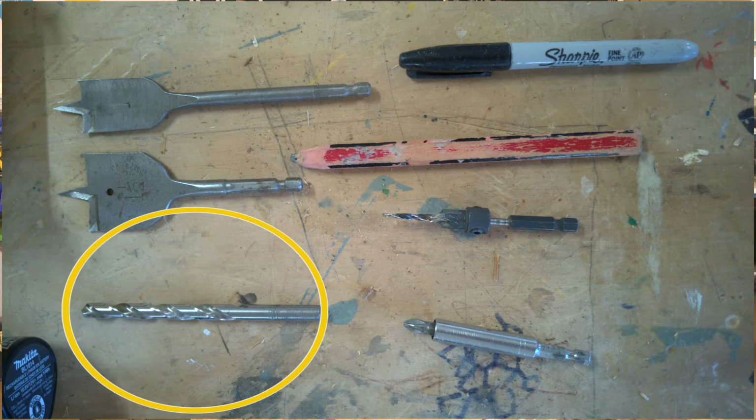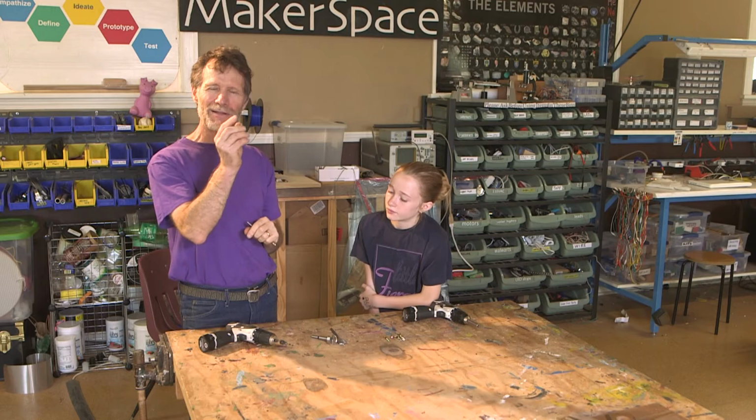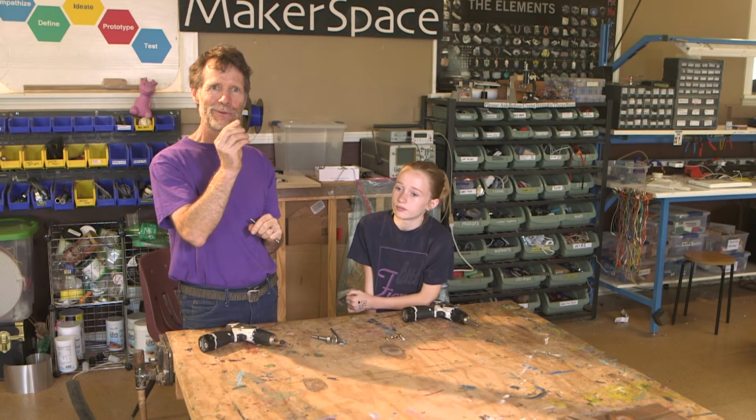I don't expect everybody to have one of those, so you can also make do with just a larger drill bit. You can use this to make countersink holes. This drill bit would only be used for the very top of your screw. So you only drill this in just maybe 1/4 of an inch. It's just to allow the head on this screw to sit into the wood.